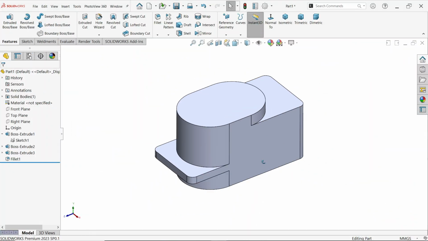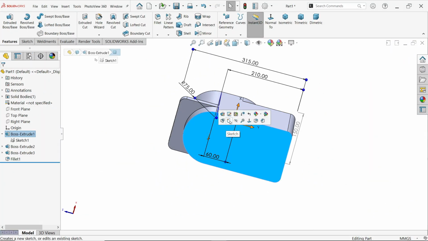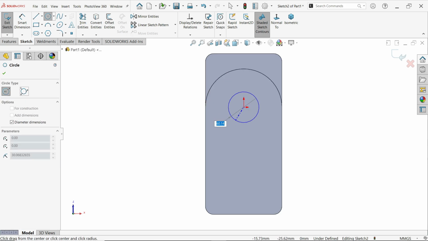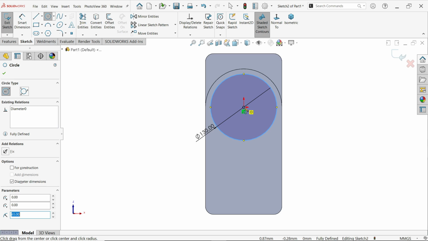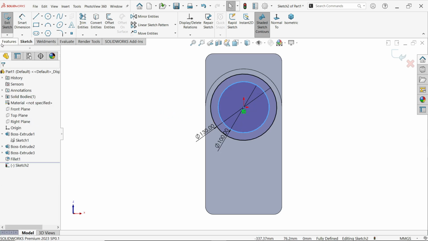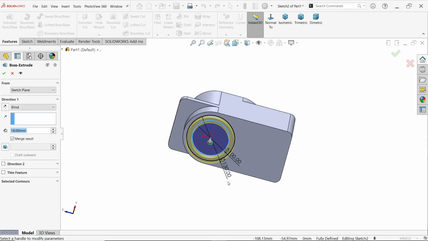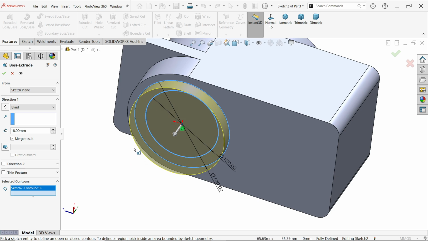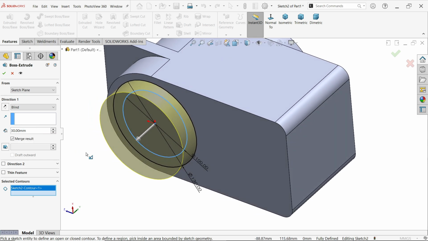So fine. Now select this face, sketch. I am going to activate circle, and I am going to draw both circles here. 130, enter. Again click and draw 100, enter. Press escape key to get out. Activate extruded boss base. Now here see, by default it looks like this. So go activate selected contour and choose the outer edge, only the edge. It will show you the full body. Now depth 45 minus 15, it seems 30 millimeter.